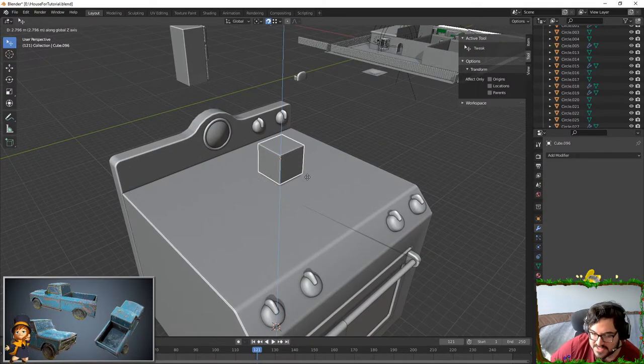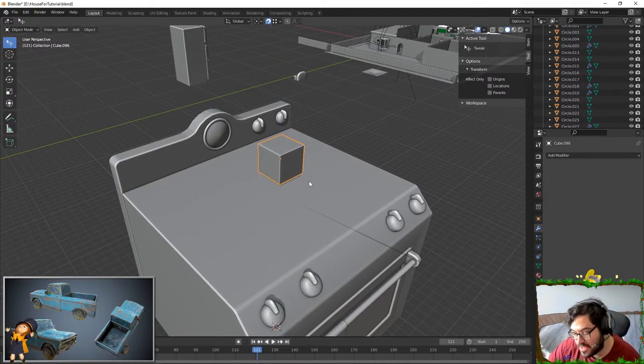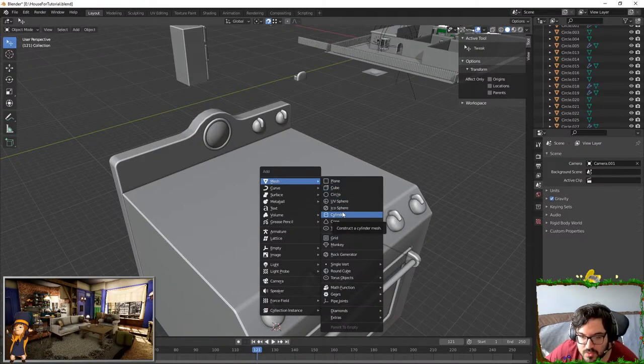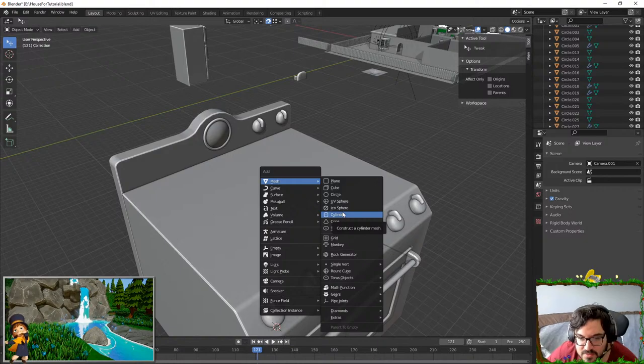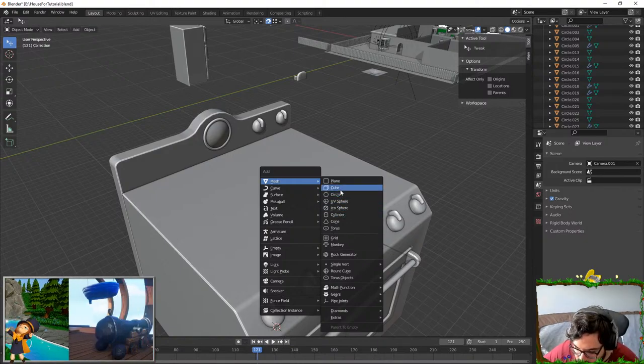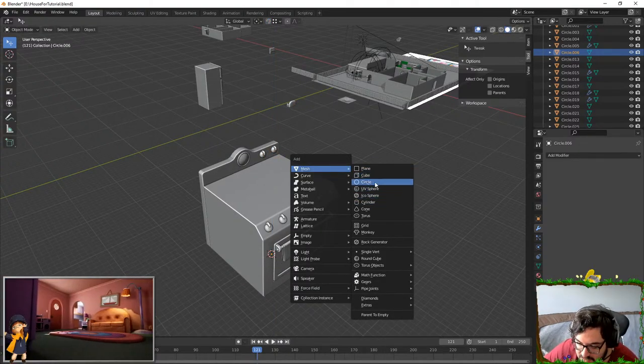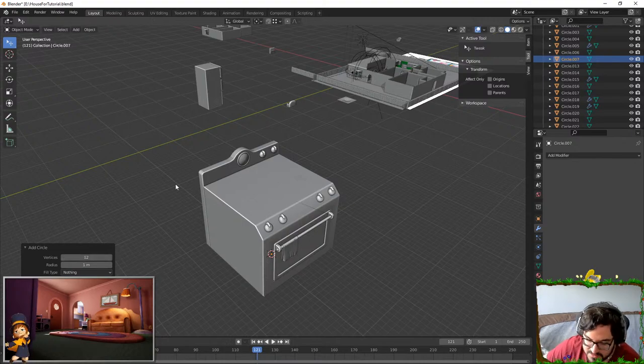Now the hob is definitely an interesting one. It's just clawed, right? Which I probably should just use a... So, 1, 2, 3. So if it's got two gaps in the middle, that's 8, and one gap at each end, that's 12. So if we get circle 12 on it, I bet I can replicate that pretty easily. Oh, first of all, when you spawn it in, make sure you set it to what you just said out loud.